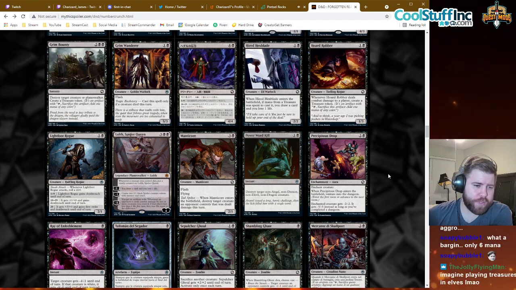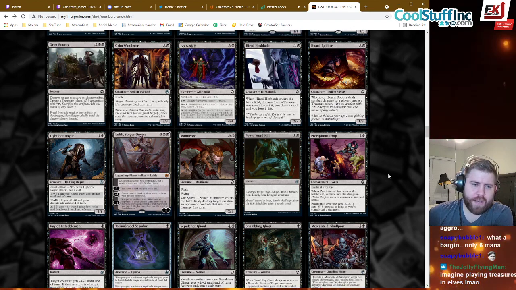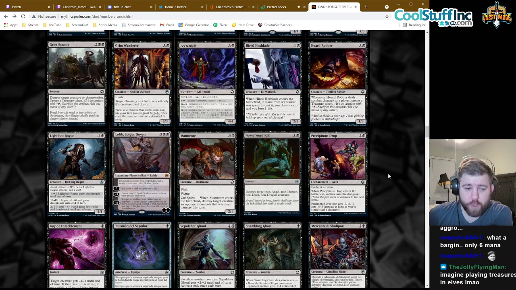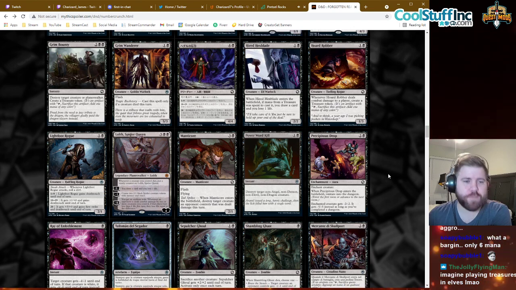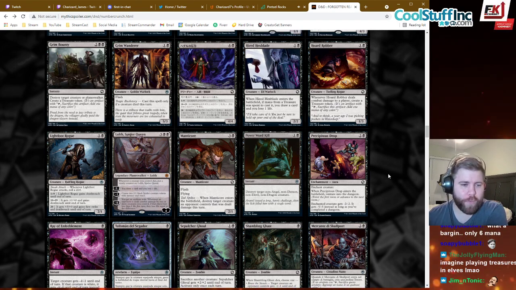Lightfoot Rogue, 2-mana 2/1. Sneak Attack. Whenever Lightfoot Rogue attacks, roll a d20. 1 through 9, it gets Death Touch. So it's basically a 2-mana 2/1 Death Touch, which is not good enough. 10 through 19, it gets +1/+1 and gains Death Touch. So, still not good enough. And on a nat 20, it gets +3/+0 and gains First Strike and Death Touch. Now that's good. If it was a 2-mana 5/1 First Strike Death Touch, then it's playable. But a 2-mana 3/1 Death Touch is not good enough. So I'm going to say not playable.